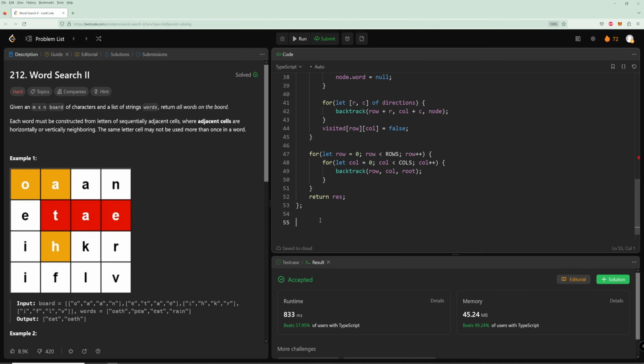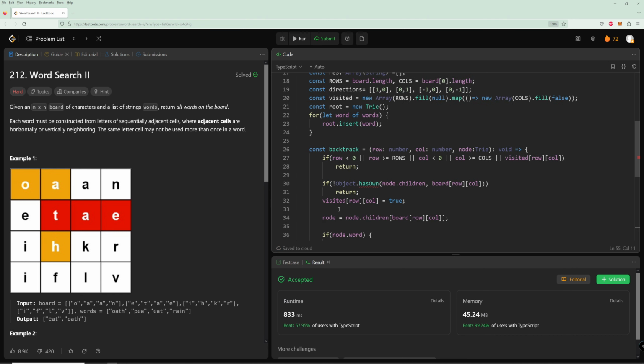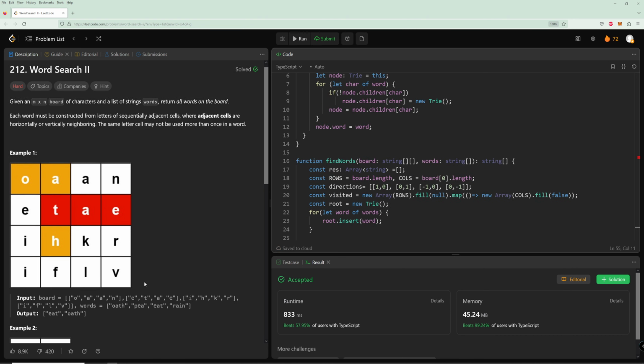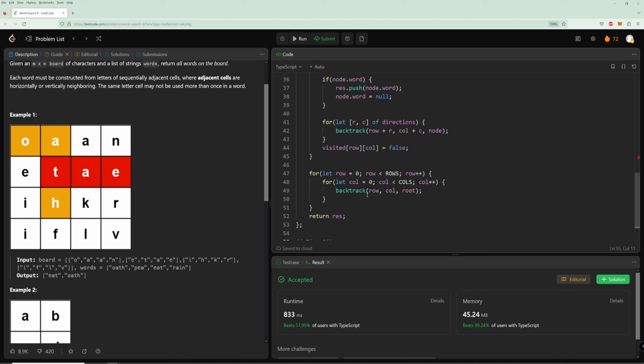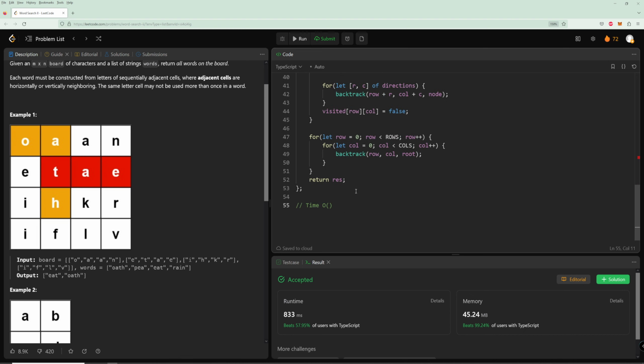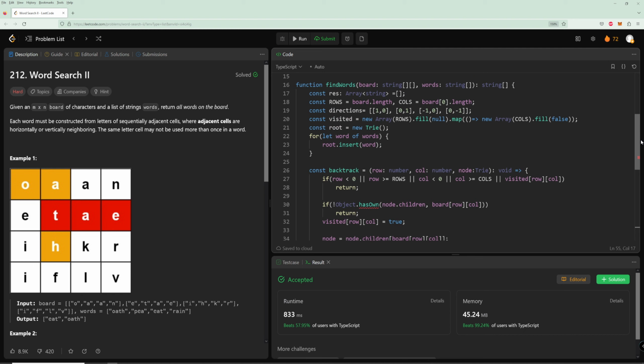It's going to be pretty tricky to find. This is going to be one of the trickier problems to find the time and space, but let's see what happens. So first, we have to put every word into the trie, right? Whatever that is, that's just going to be the total amount of characters in all of the words combined. Let's call that O of characters, right? Worst case scenario, we'd have to make a new trie for each of these. So that's going to be that part.